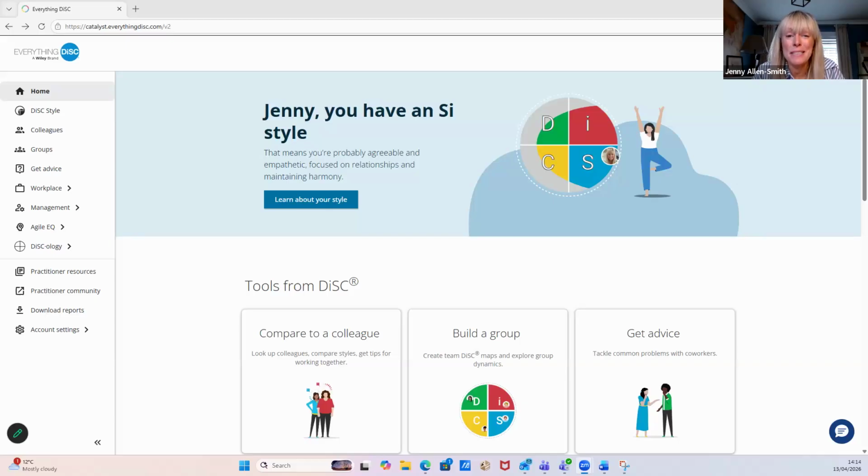The big message from the start is this: Catalyst doesn't replace your debriefing skill, it extends it. Most of the core DISC insight is still there, but now it lives in a platform designed for ongoing use, not just a one-off report. So let's touch on what Catalyst is and why it matters.